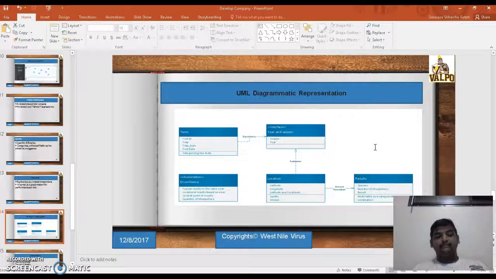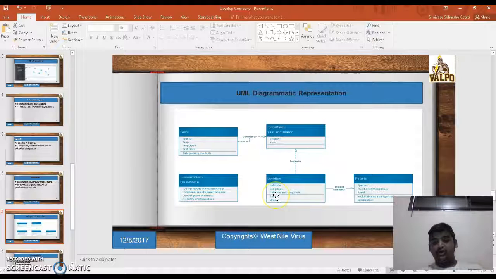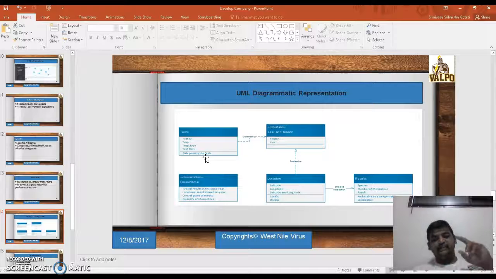This is the UML diagram representation. Now we go to the enum, which is called the business decision. This is how I would like to be specific on the location, and even if there are multiple tables, they can be categorized in the results. And we can categorize the type of tests which are being taken specifically on the species. That will really help to categorize, like, this species is creating this kind of results continuously at this week. So this is one of the decisions which will automatically happen here.